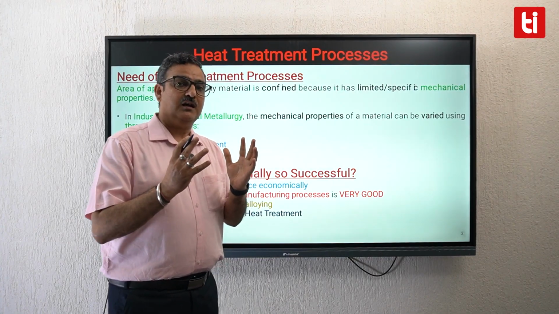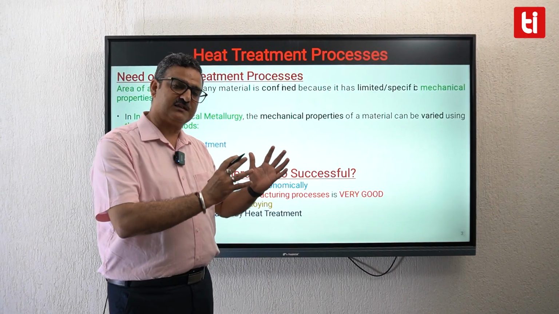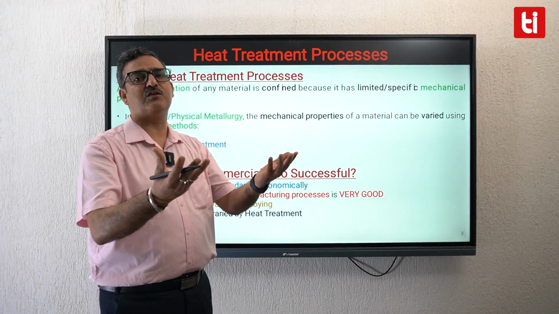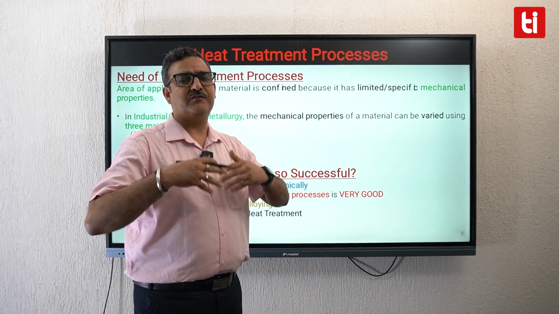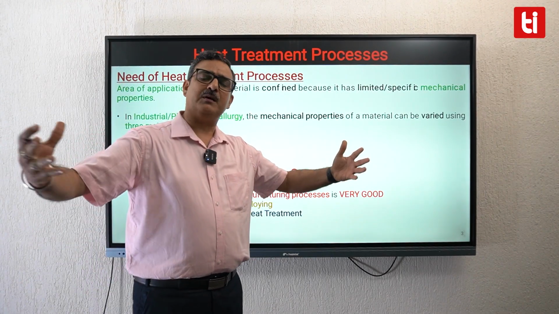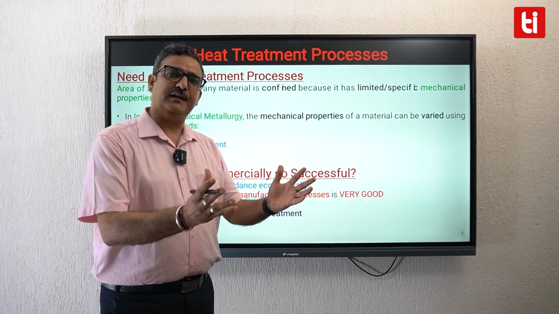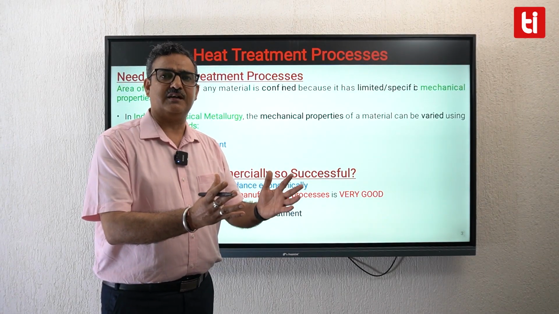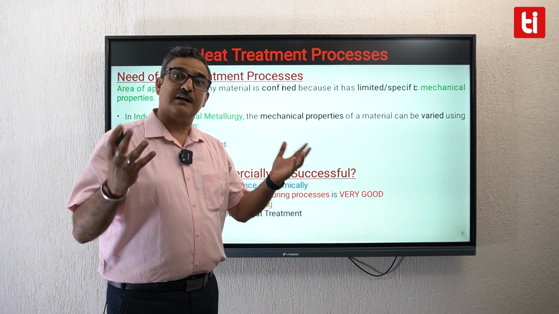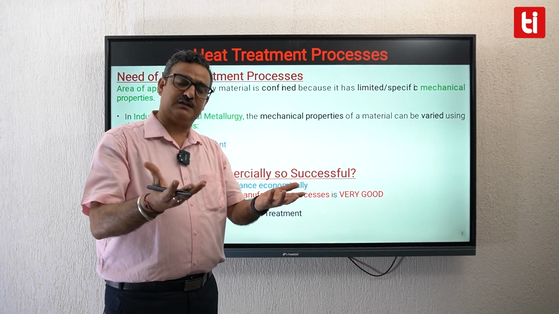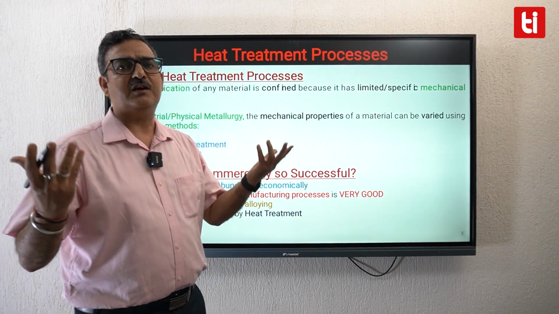Means the same material, under some conditions, would have some specific mechanical properties, but the same material, after it has received some processing, can show you another set of mechanical properties, and then under different conditions of having different mechanical properties, its areas of application can be increased, right? So suppose the same material at one point in time, because of a certain processing and composition that it has, is very soft and ductile. So it is being used to draw wires. But at the same time, after receiving another processing, the same material has become very hard. So now you can make knives or tools out of it.